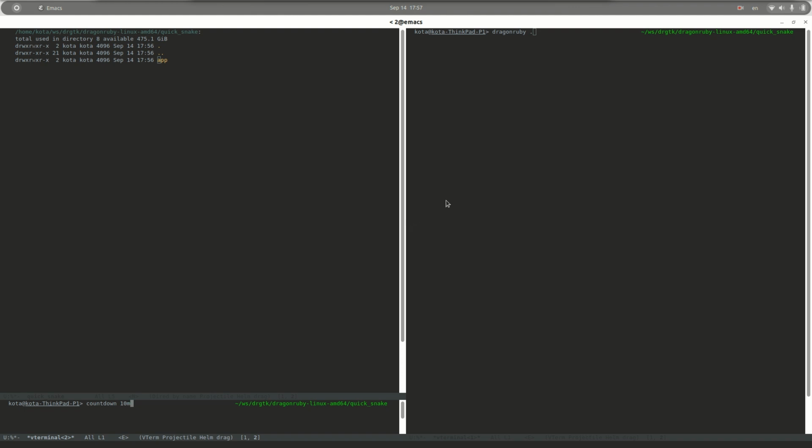So I'm going to do my best to try to create Snake in roughly 10 minutes using DragonRuby, which is a Ruby game engine. It'll probably be a limited set of the features, but I want to get the motion and maybe some eating and growing of the snake. I'm not sure if I'll do the collision checks, but let's see. Maybe that'll end up being 15 minutes or so if we try to add all that in. But okay, let's get started.